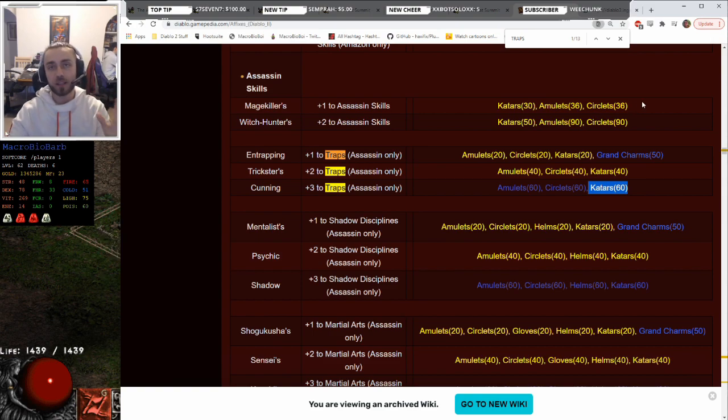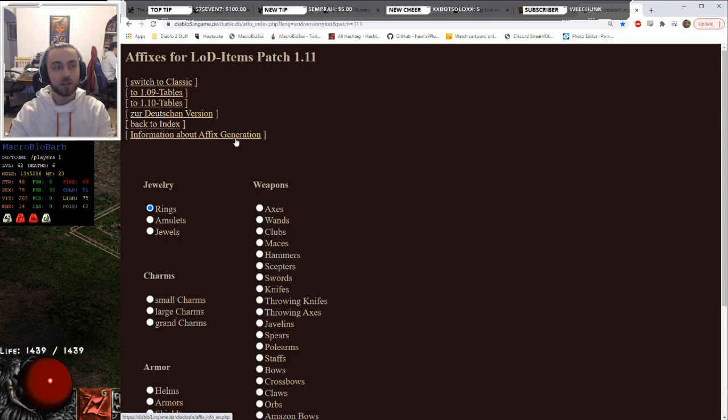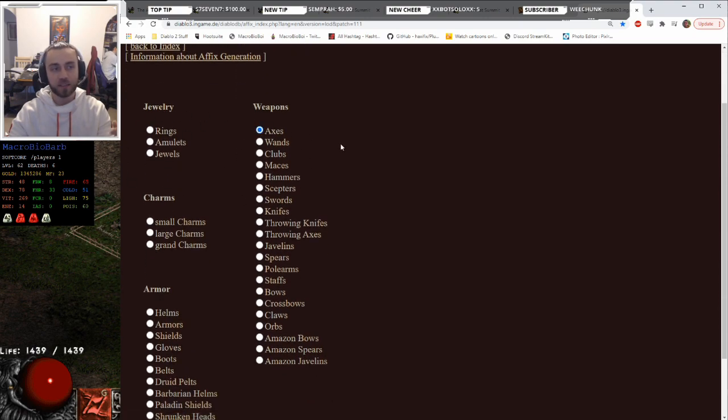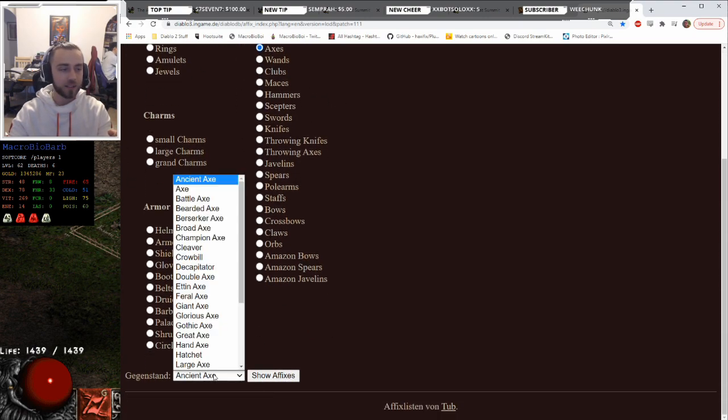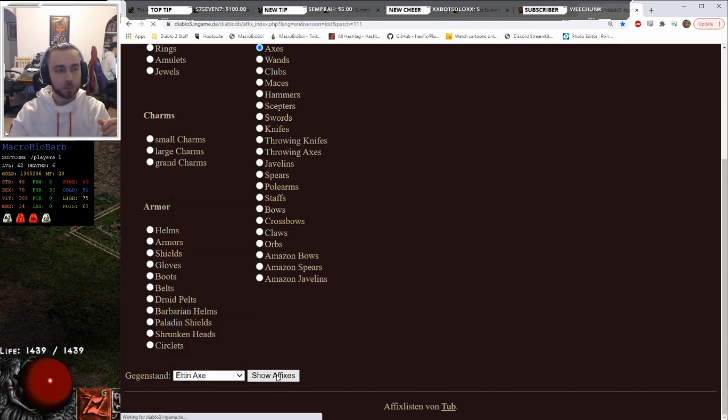If you don't want to sit here and do the math yourself, there is a website that you can go through and you can generate or calculate the chances of you getting whatever affix you want, whether it be magic, rare, or crafted, right? And it goes by different things here. So let's say I want to make an axe. I click an axe, and I want it to be an Etten axe.